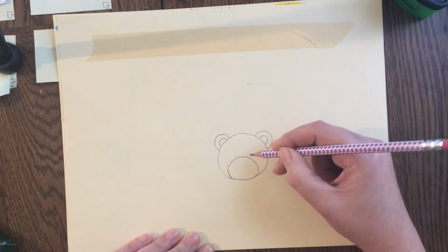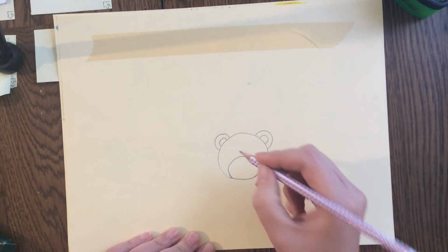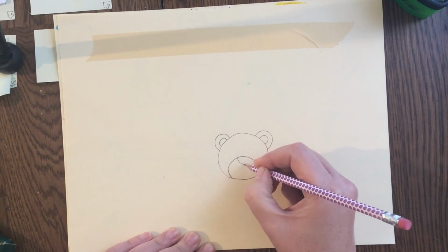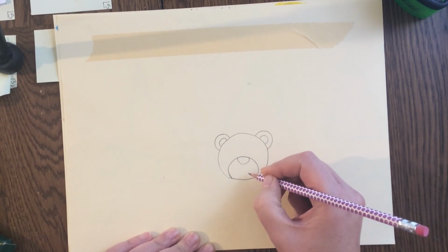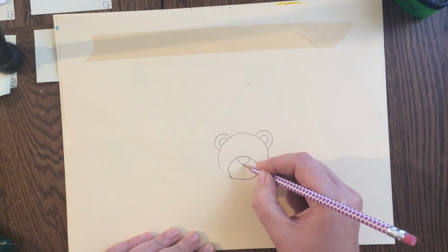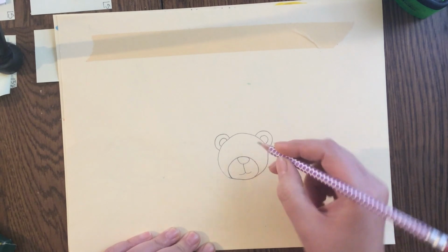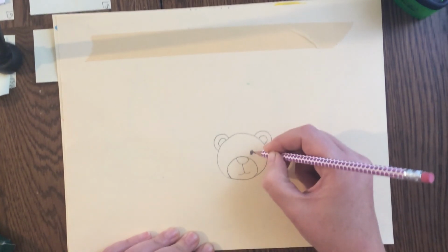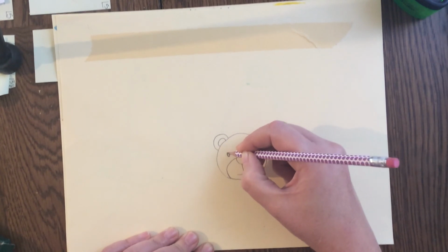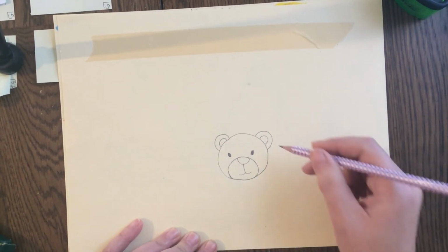I'm going to make a smaller, kind of a squish circle, so an oval that connects to the bottom of that first circle. That's going to be its muzzle. There's its nose. I can make my bear happy or sleepy, however you want, and just give it two small eyes. So you have a pretty good bear head going on here.